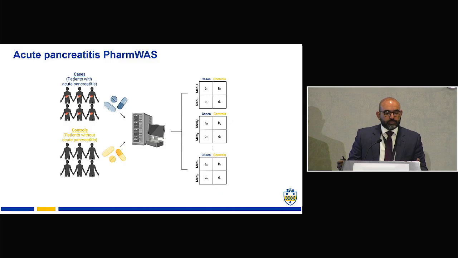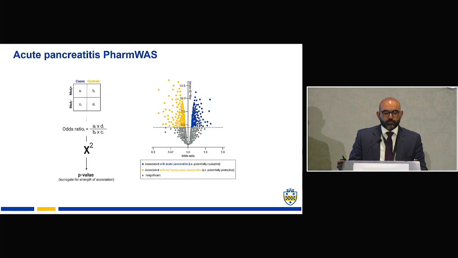And so now, for each medication that we want to study, we're going to calculate the prevalence of utilization around the index date for each medication and compare it from cases and controls. Again, we can summarize that with an odds ratio and get p-values, and we will plot it on a volcano plot where the x-axis represents the odds ratio, values to the right represent medications that are potentially associated, and values to the left represent medications that are inversely associated. The horizontal line, again, is the line of multiple hypothesis testing, and so the associations above that are potentially statistically significant.